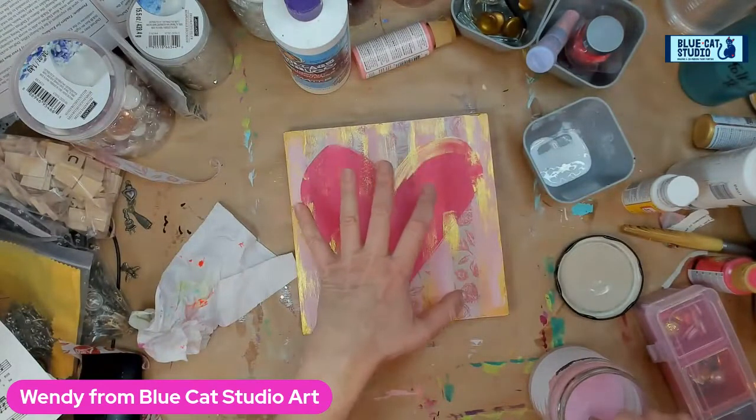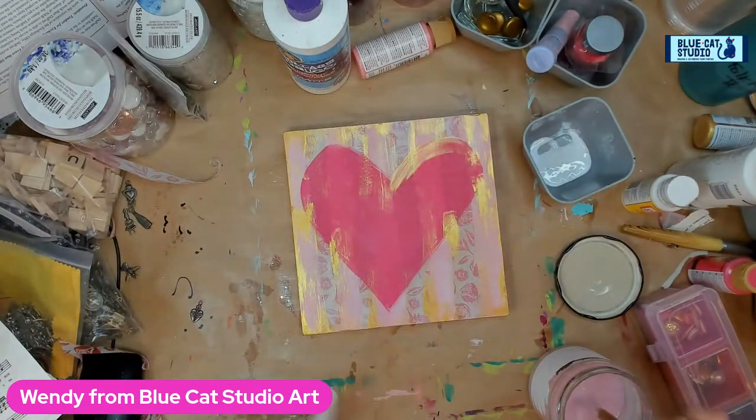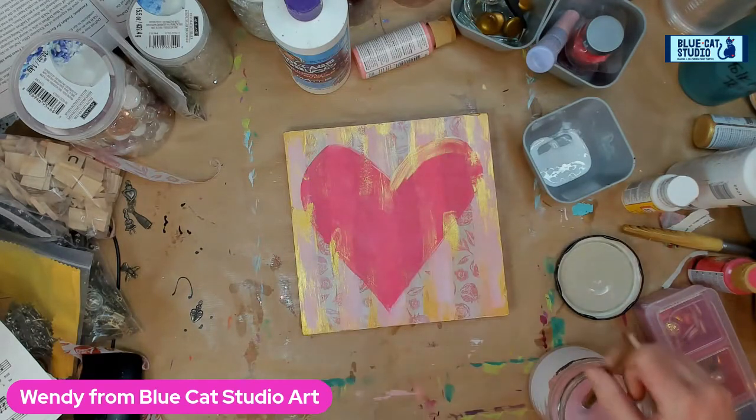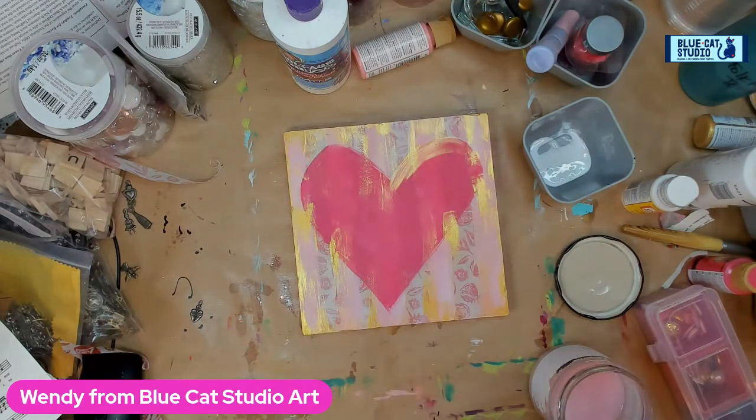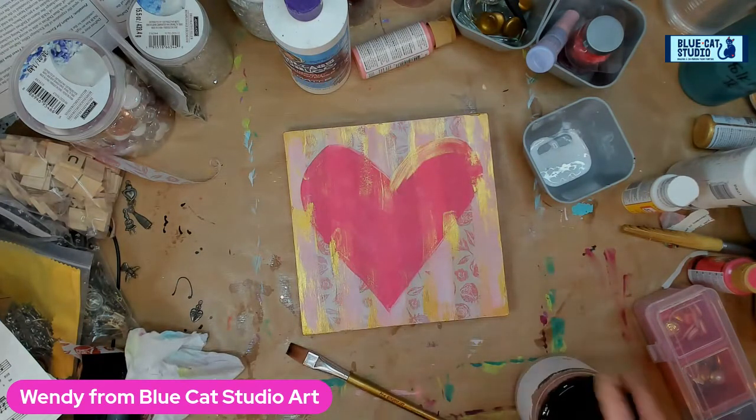Yeah, and so one of the reasons that we choose this darker pink, and again, most of it will be covered up, is just so that it really shows, because we want that heart to be the center focus. And sometimes we use lighter beads or clear beads, and we don't want it to all become a mushy mush.